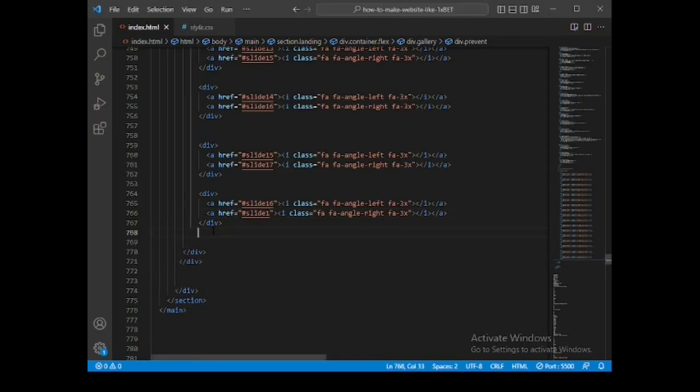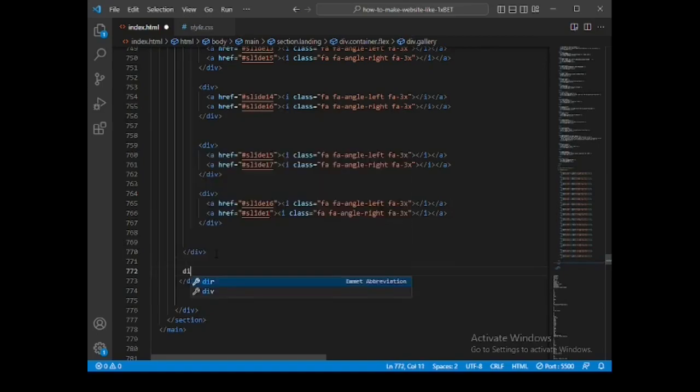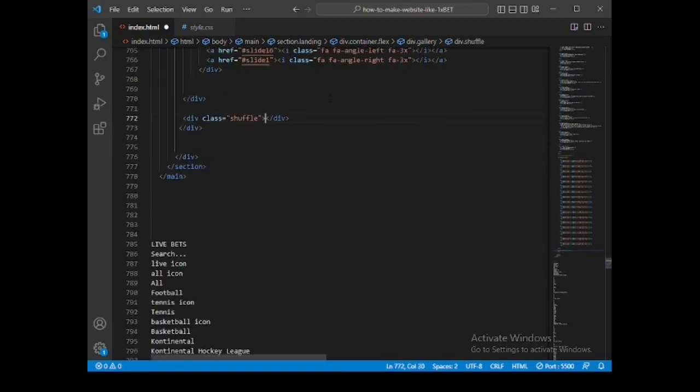Close this one, close that one. So we now want to add another div which I shall call shuffle, div dot shuffle. So inside the div dot shuffle, I'm going to put some hyperlinks.